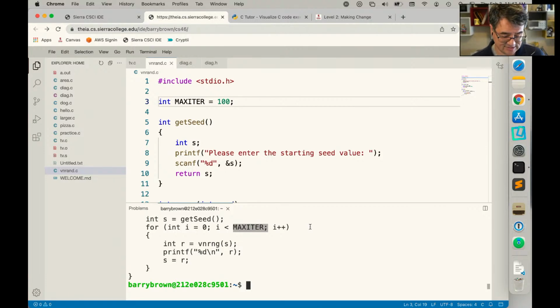The number 100 is not sitting there. And so when it generates the code, there's going to be the number 100 stored in a memory location. And when it has to look at the maximum value of this loop, it's going to have to retrieve that number and then plug it in. Well, at least that's conceptually what's happening.